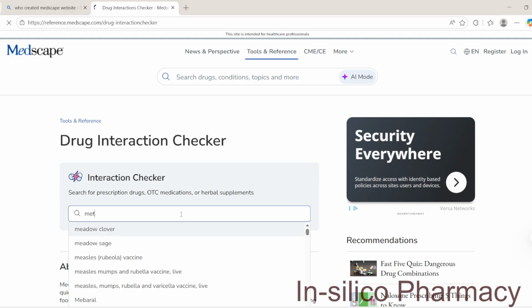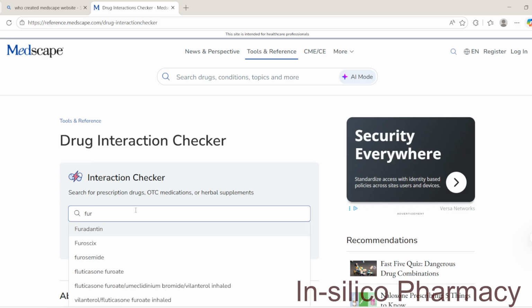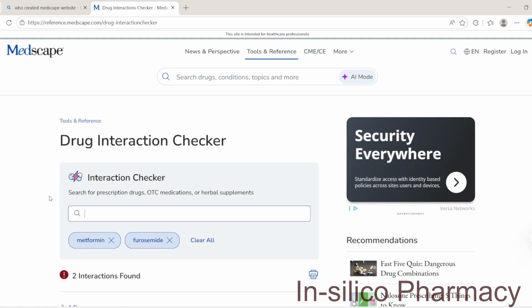As I have used it earlier, I'm again using metformin, an anti-diabetic drug, which is primarily prescribed to patients who are newly diagnosed with diabetes. Then I want to check its interaction with furosemide. So the other drug which I want to use is furosemide.